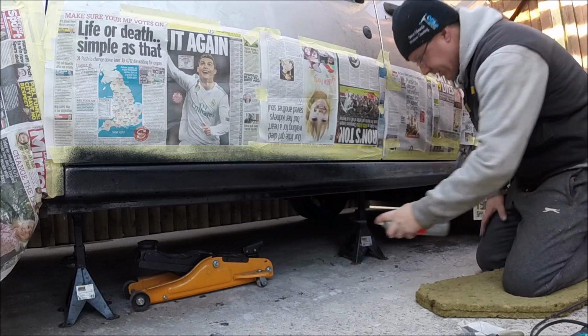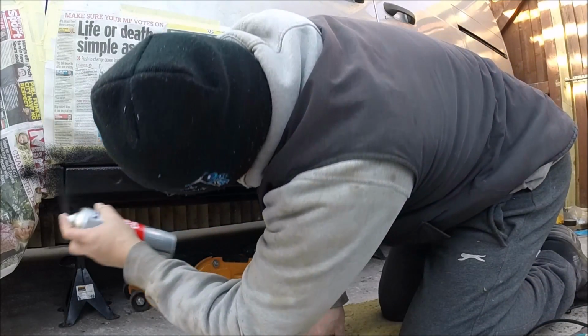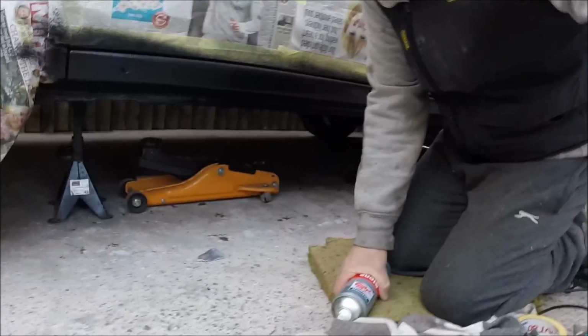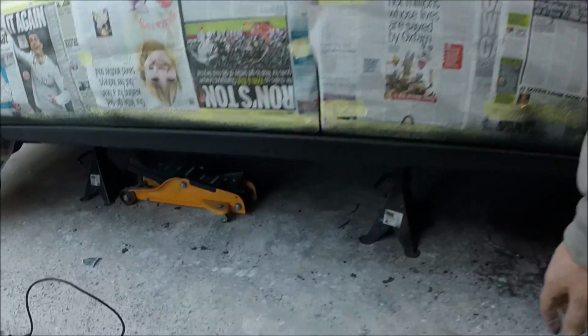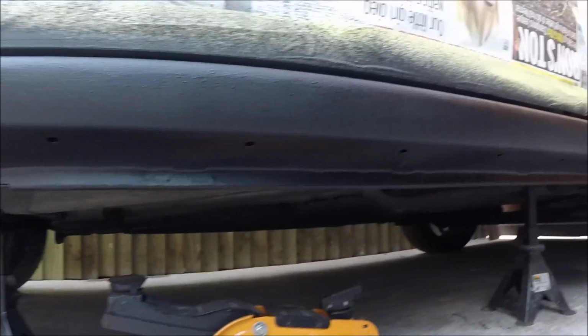This is rubbish. There you are, so probably give that a coat or two. And then we'll finish over the top with some nice silver. Two coats of stone chip. Gone on. Just waiting for it to dry.